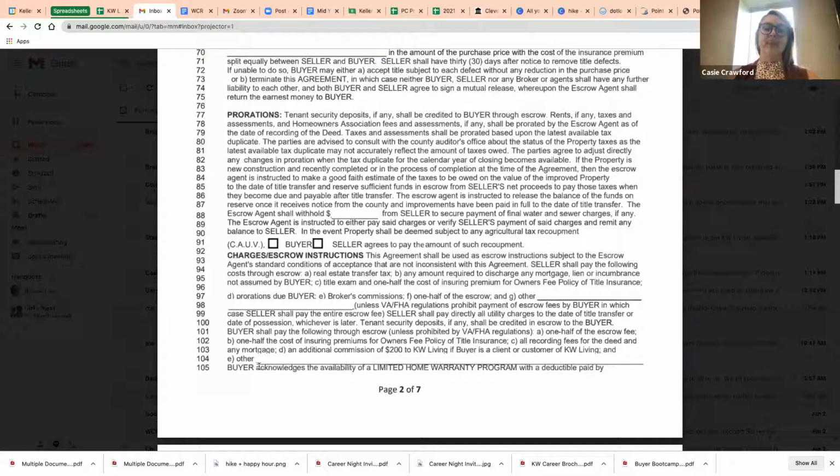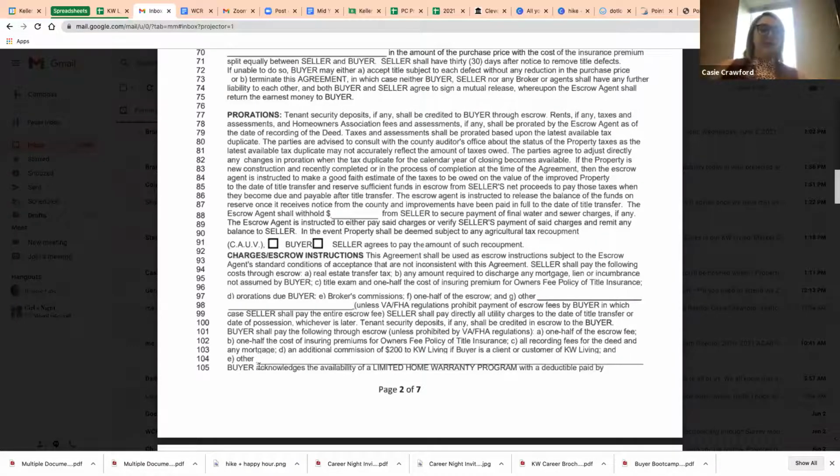The escrow agent shall withhold. Usually you see $200 to $250 here. This is a water hold. So they will pay the seller's last water bill, and then if there's any difference, say it's only $150, they'll send the seller the difference of what they had. If it ends up being more than that, they're probably going to send a water bill to the property. The buyer will have it, but just have them reach out to the listing agent and get that to the seller so they can handle it.